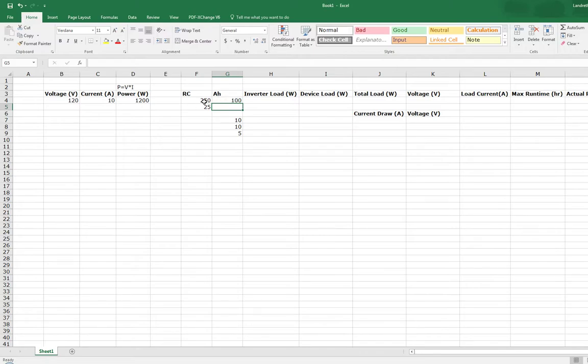But for example, if you have a 250 reserve capacity battery and you want to know what that is in amperes, you could say it equals that divided by 2.4, and that'll give you 104 some odd amp hours. It's a little bit more accurate to what it actually converts to. All right, so I hope that helps clear it up.